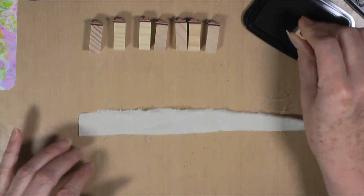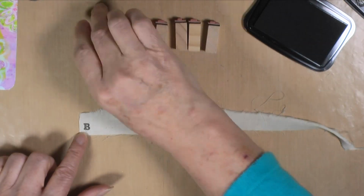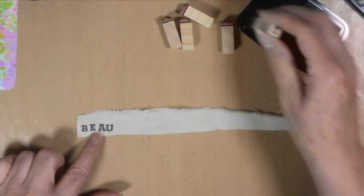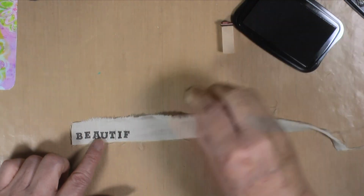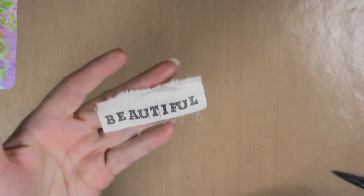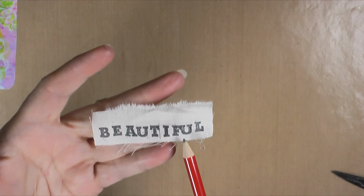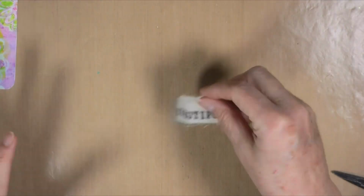I just want it to be where you can read it. B-E-A-U-T-I-F-U-L. Beautiful. Okay, we have our word beautiful stamped out, and as you can see, I kind of got the U a little close to the F. I don't care. It's fine. Don't stress about stuff like that.